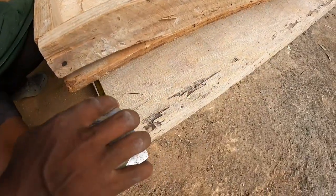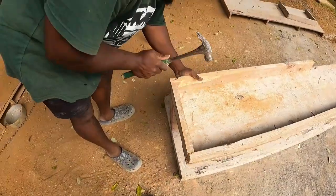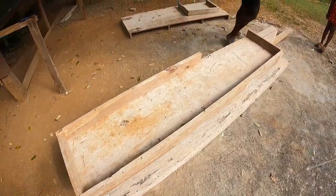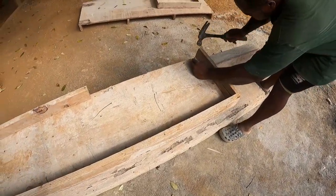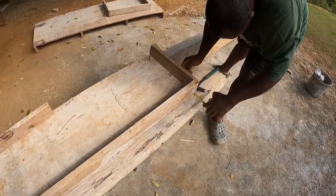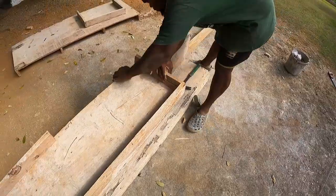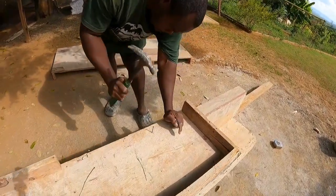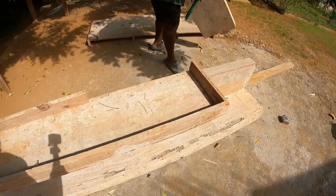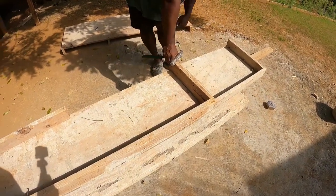Don't step on the board. You see your 1 foot? So you can cut this side now. Come down here now. Take a measure with it. So you see, guys, 1 foot here. So what are you going to do, guys? You're done. Pick up.